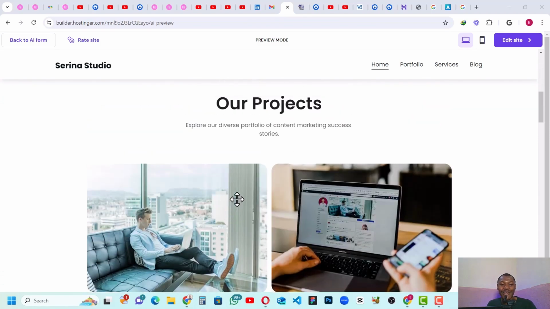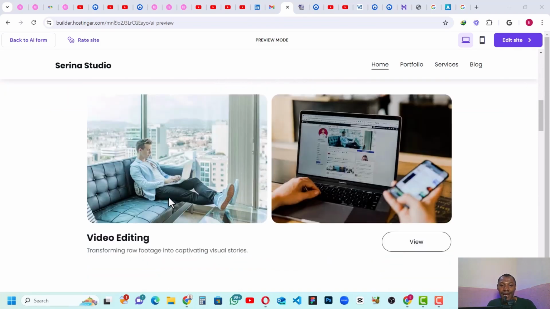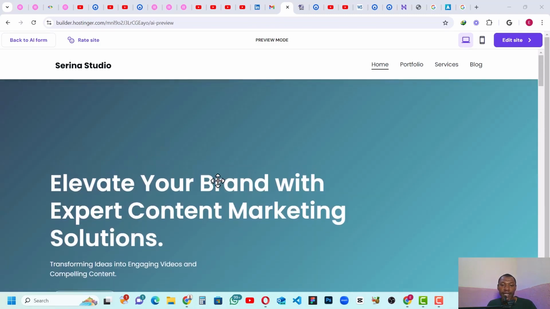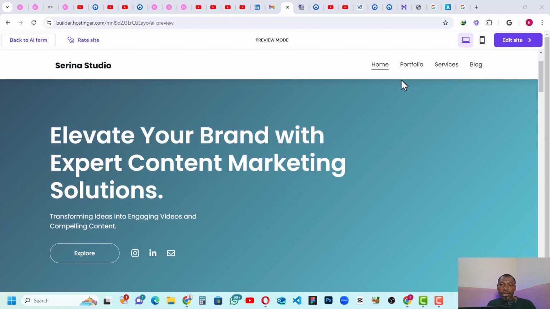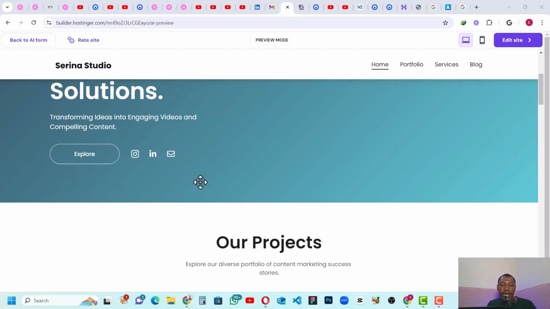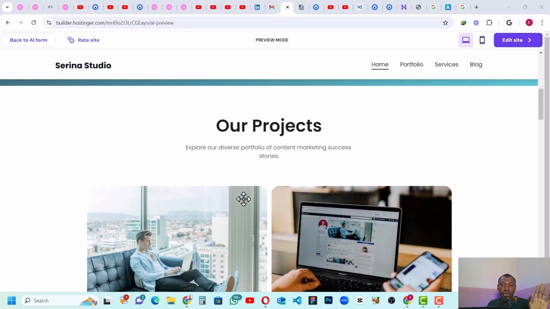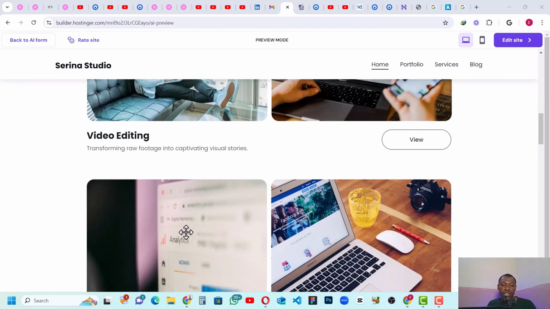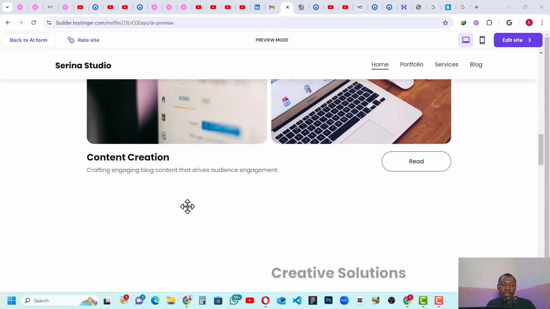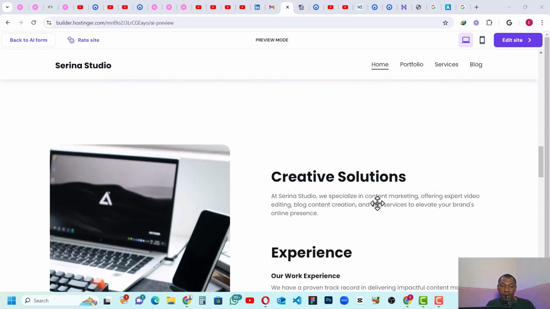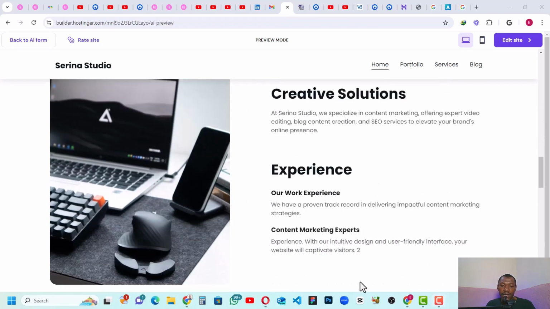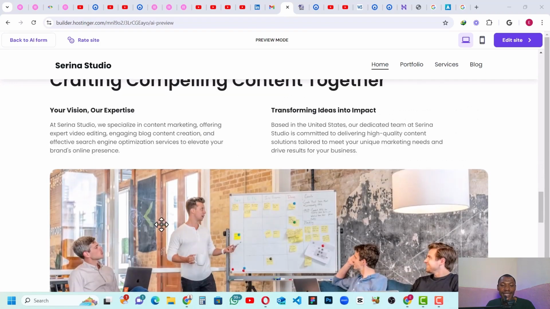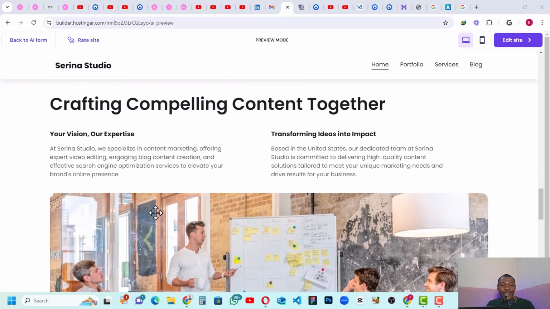So you can see projects after this, like basically this is what a portfolio website is all about. After the hero area, so you can see from the navigation to the hero area, and the next thing is to show the projects, right? So project that you've actually worked on, you can see video editing, and then content should be next, right? So yeah, you can see content should be next, and then it's talking about your expertise, your experiences here, our work experience. And basically I would say that this AI has done a great job, right? It has done a great job.